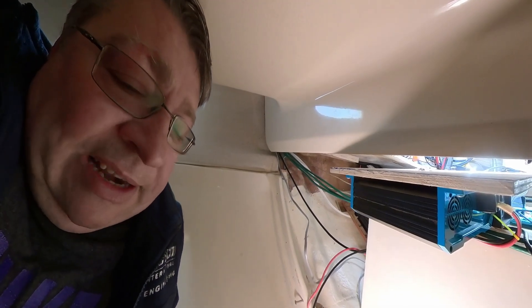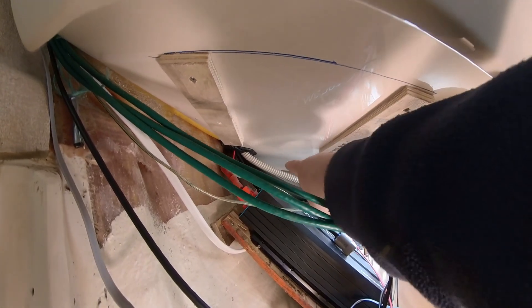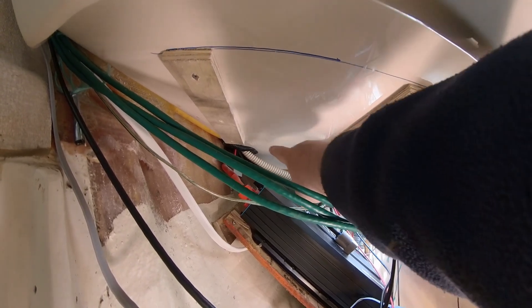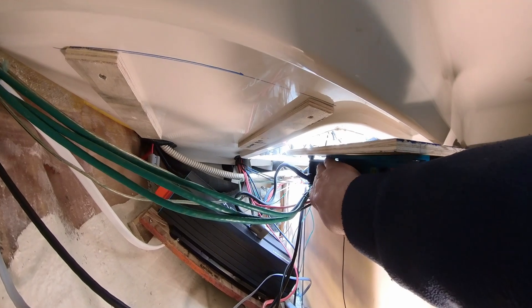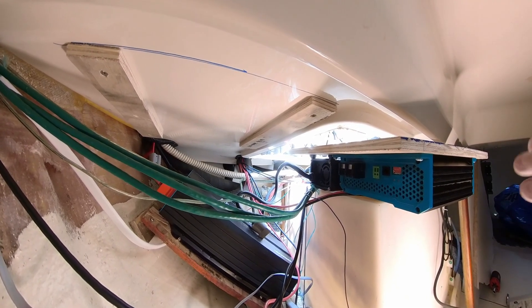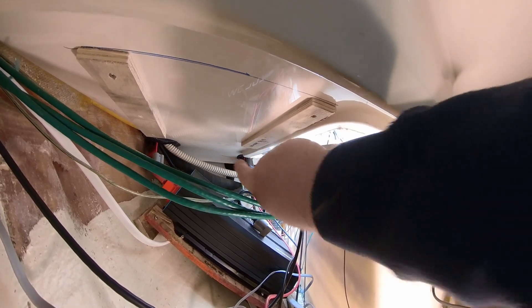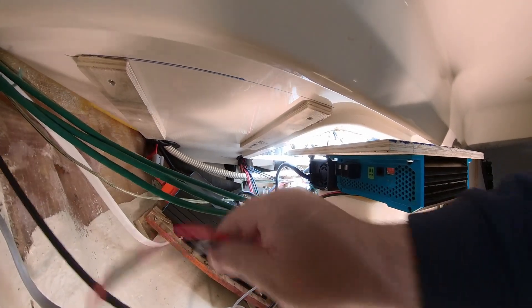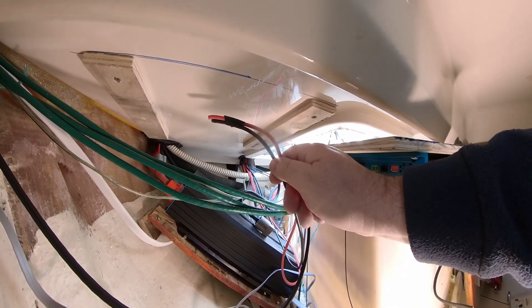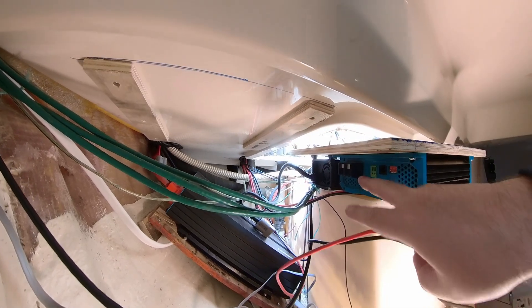I'm inside the back cabin of the boat. The batteries are basically under here — the lithium is right here above this panel, and further down next to the hole is the starting battery. The DC to DC charger is right here, and the AC to DC charger as well. The DC charger goes between the lithium battery and also to the starting battery over there, wired through that hole. They're connected to the batteries already but with fuses removed, so I can safely connect them up.